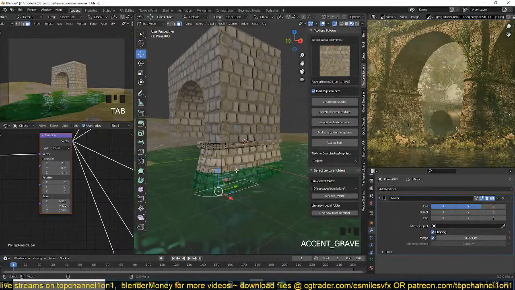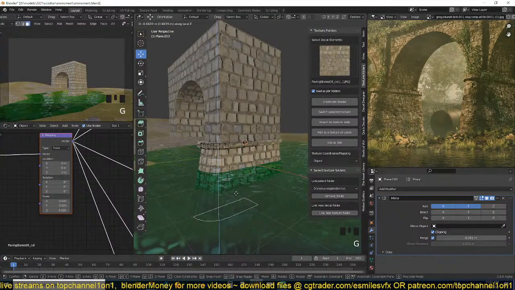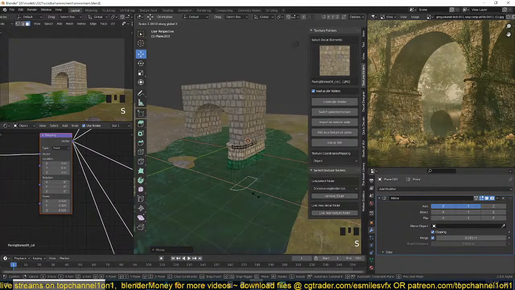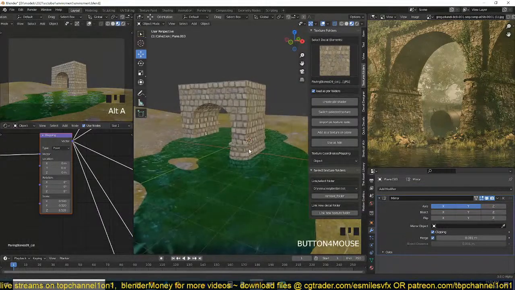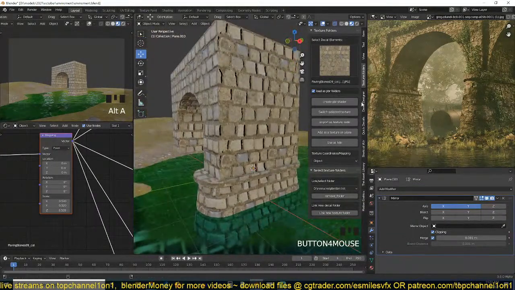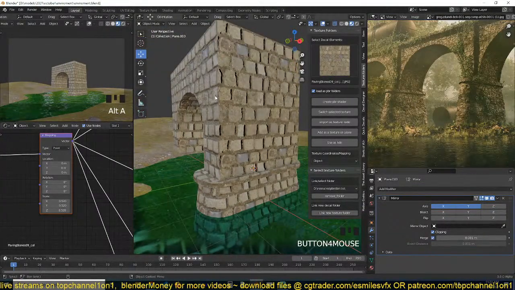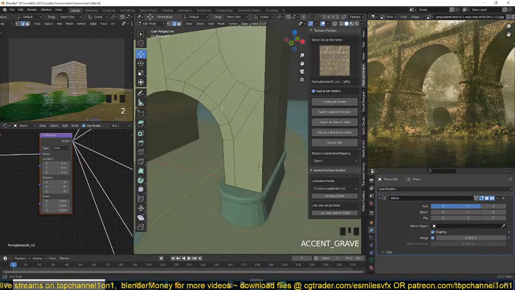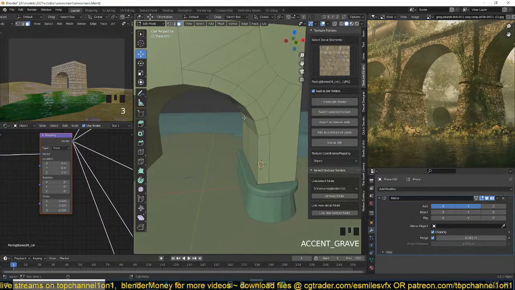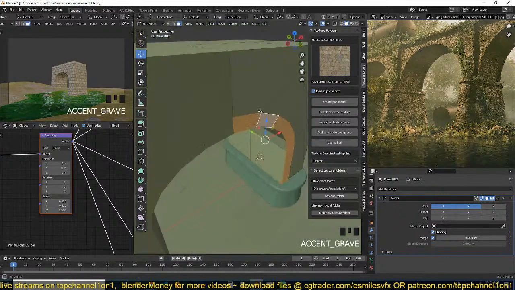And maybe this should even go deep into the water. Just scale it up like that. And another detail we can add in, we have this loop already, so we can utilize it. I'm just selecting this edge loop.